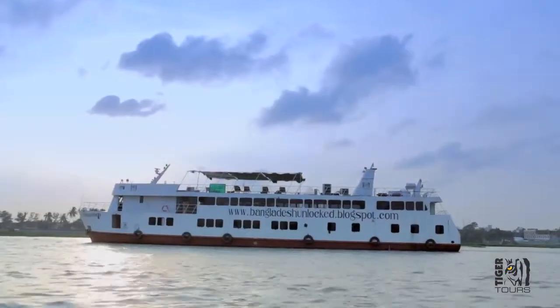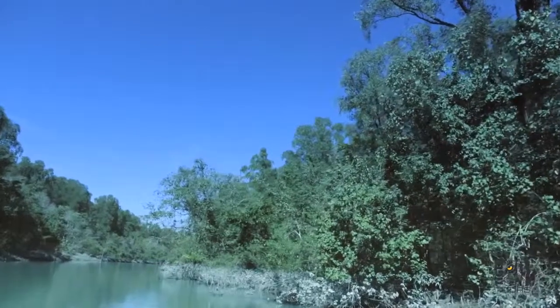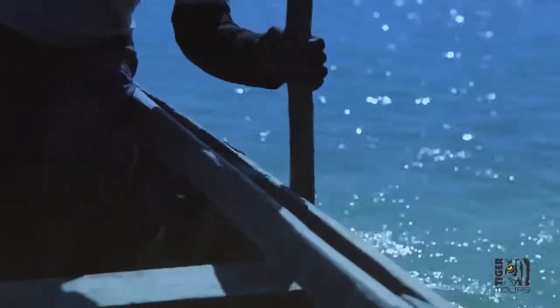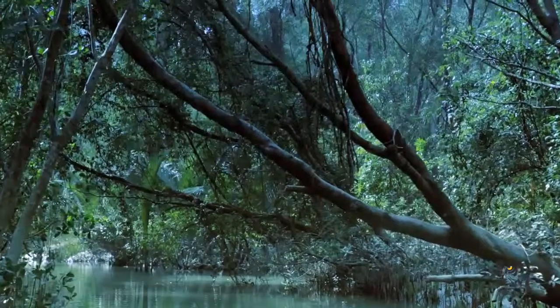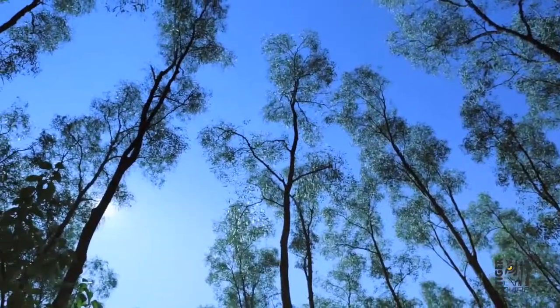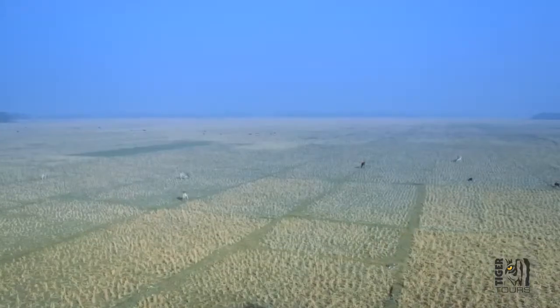If you look at our tagline — 'Bangladesh Unlocked' — that is very key to what we're trying to do: take people and show them a unique Bangladesh they hadn't seen before. MV Tangwar is our pivotal point in doing so, and we're looking at newer destinations. We want to take people down towards Bhola — there are Char areas there, smaller islands like Dhalchar and Char Kukri Mukri. We also want to go to Barisal, Jhalokati, and the Southern Coast, where you can showcase not only history but local communities as well.